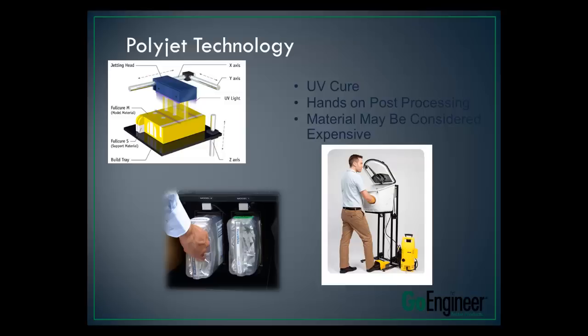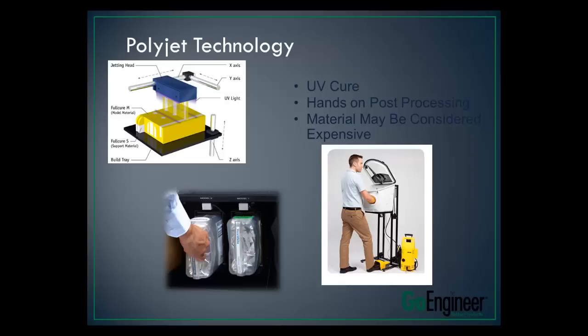What it does is it goes back and forth, but instead of laying down a layer of ink, it actually lays down a layer of UV cured resin, photopolymer resin, and then it just lays these layers of this photopolymer down. As the table sinks down, it just builds your part up. Now, because it's UV cured, the parts may change characteristics over time.